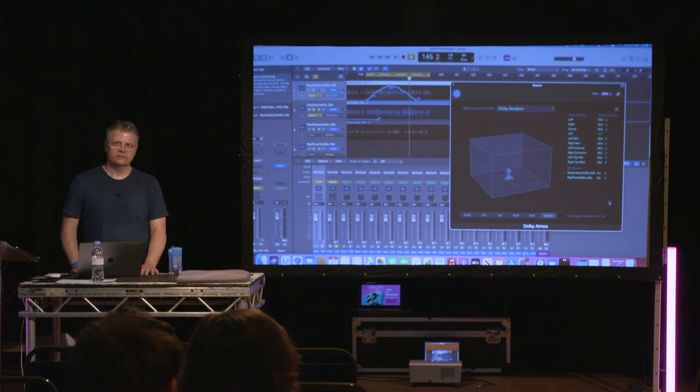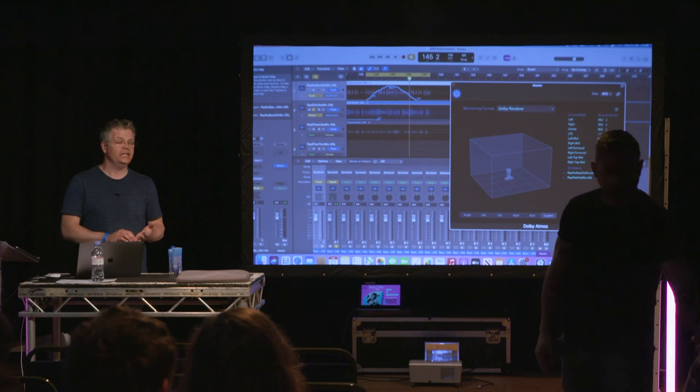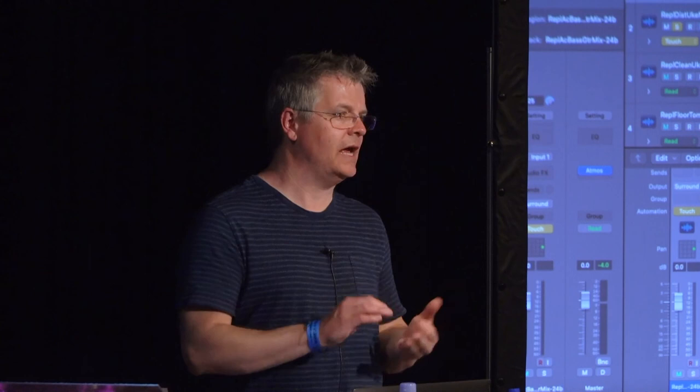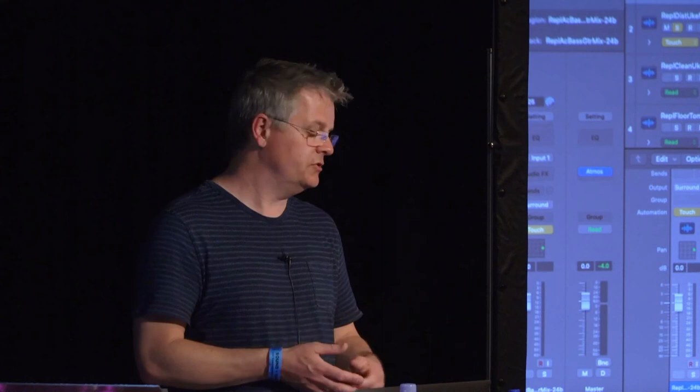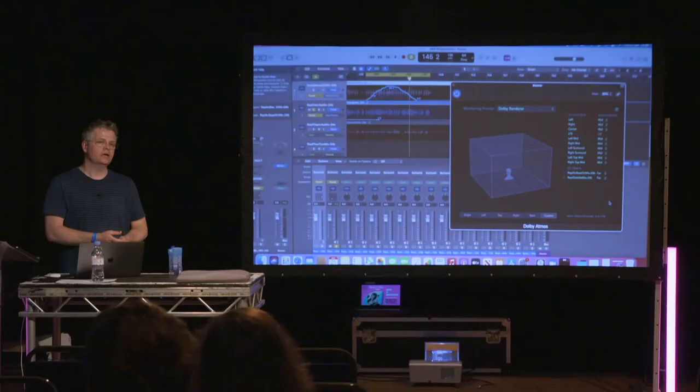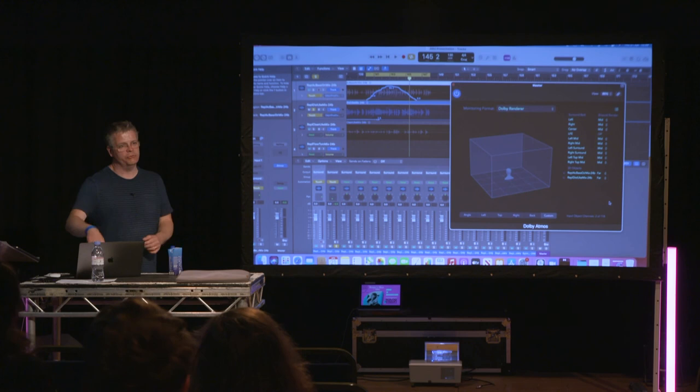Okay. Is it broadcastable? Kind of depends what you mean. I mean, it's already being broadcast. Netflix and Amazon and Apple TV are all distributing TV shows with Atmos as the soundtrack. You'll get the same Atmos soundtrack that you got in the cinema, although data compressed. And Apple Music has it built in. So if you have an iPhone 7 or later, you can listen to the binaural version on your iPhone. I'm looking forward to the time when you can plug a cable into your Mac and stream it through the Mac into a studio or a home listening environment. That hasn't happened yet, but you can do it with an Apple TV.